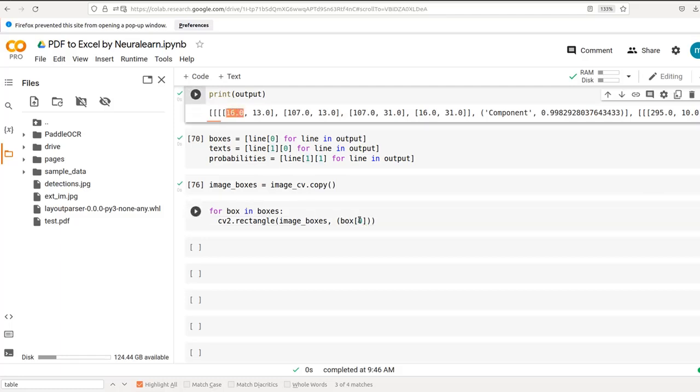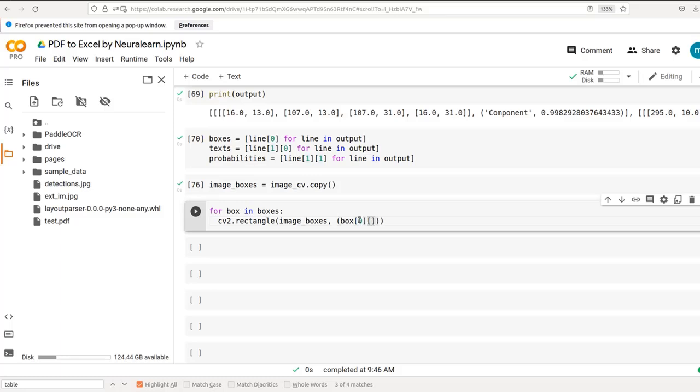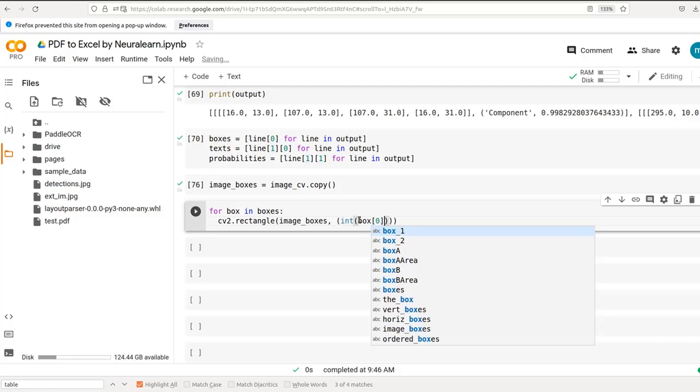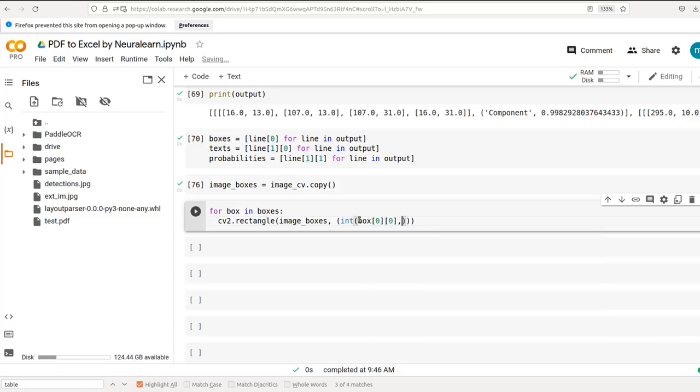Okay, so that said, we'll just do box 0, that's pick this, and then we pick this 0th value. So box 0 0, let's have int, convert that to integers, box 0 0. Let's just copy this. Then here we have the box 0 1. Okay, so we have that, and then from here we could also do the same thing we've done here.